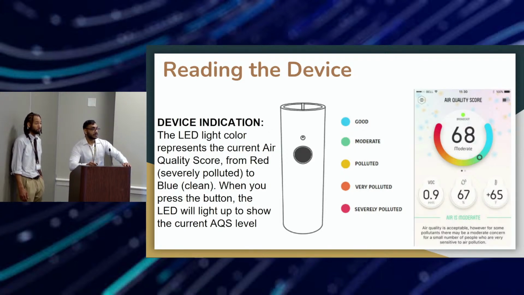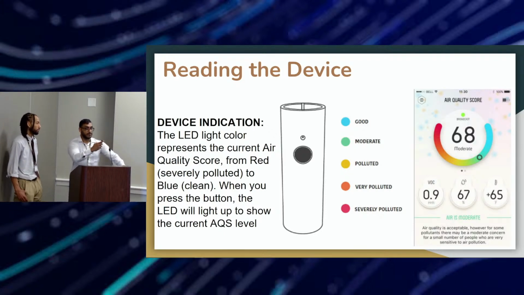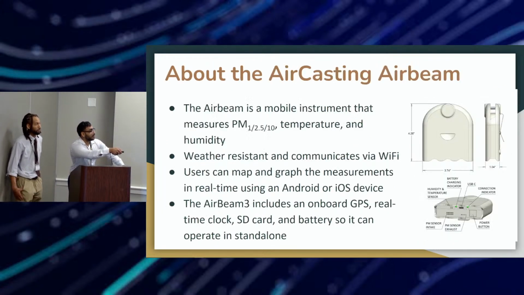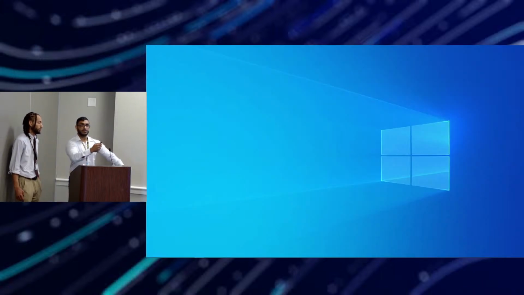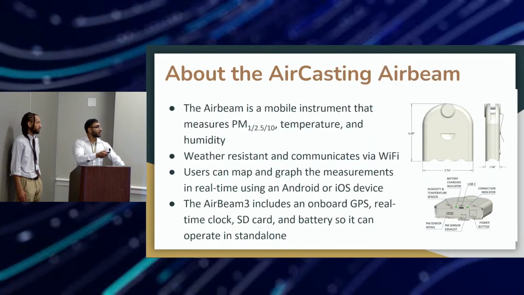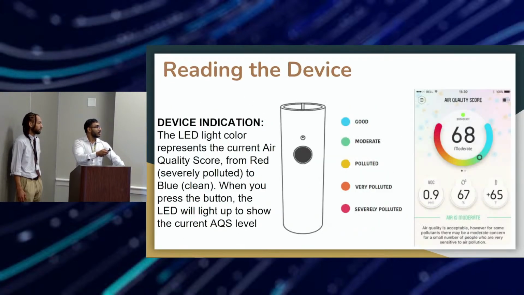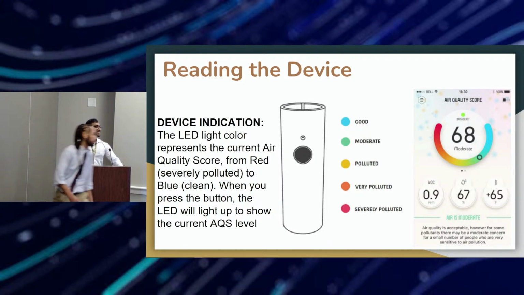Question, sir? What's the cost of this device? And it doesn't. It just gives you a score. It doesn't say X part. It says VOCs right there, sir. Sorry, I don't have the pointer. It reflects off the screen, but let's go back. So it says the VOCs right there on the bottom left.